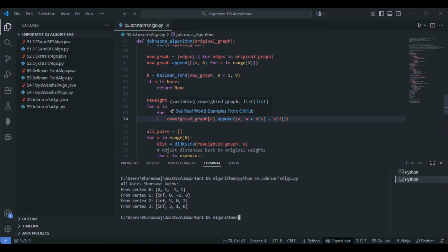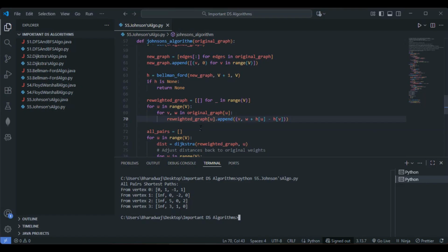Now, let's do one thing. As we are done with Johnson's algorithm, let me summarize whatever we have learned so far. Johnson's algorithm smartly combines the Bellman-Ford algorithm for handling the negative edges and Dijkstra's algorithm for efficiency on the non-negative weights.